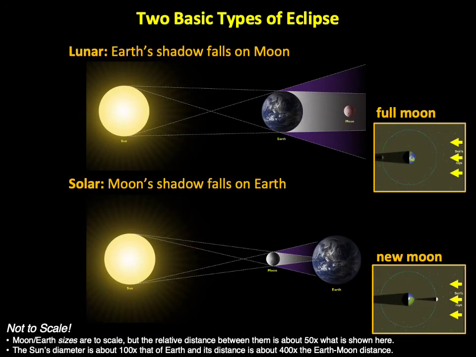In fact, these diagrams might make you wonder why we don't have eclipses at every new and full Moon. The answer, which we'll discuss in part 2 of this video set, is that the Moon's orbit is slightly tilted to Earth's orbit, in a way that is not shown in these diagrams.